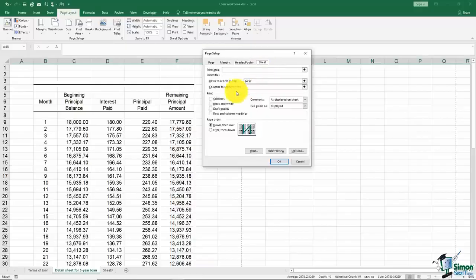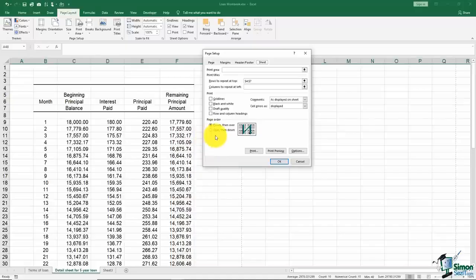the sheet tab. I did want to mention that you have the ability to print your grid lines right here. Sometimes people ask me, how do you print these lines around each of the cells? And those are your grid lines, but what you really want to do is print borders, not grid lines. Grid lines will print all of them that are on the page. You can also choose to print this black and white, what they call draft quality, or print the row and column headings, which would be this ABC or this 1, 2, 3 over here.